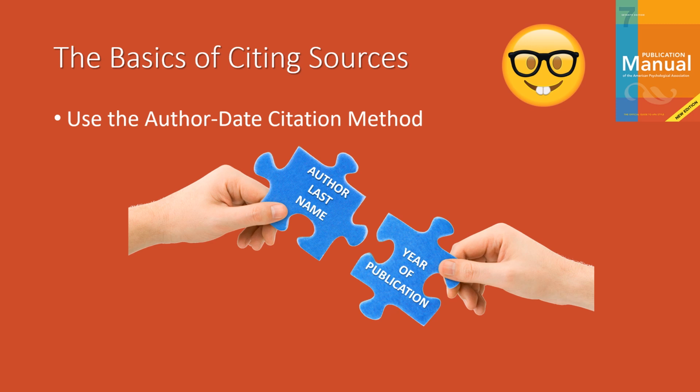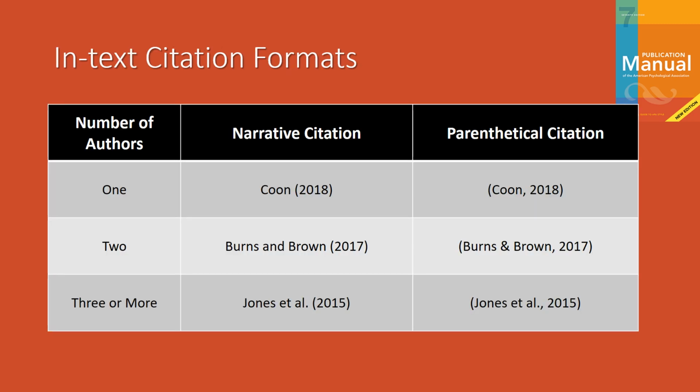We still have both in the 7th edition, but there has been a big change. Let's see if you can pick it out. So with the one author, we would put the last name of the author followed by the year of publication. For parenthetical citations, within the parentheses, we would type the author's last name, comma, space, year of publication, close parenthesis. That hasn't changed. If you have two authors, you have to list both authors' names in the narrative citation and put the word "and" in between them, and then put the year of publication in parentheses.